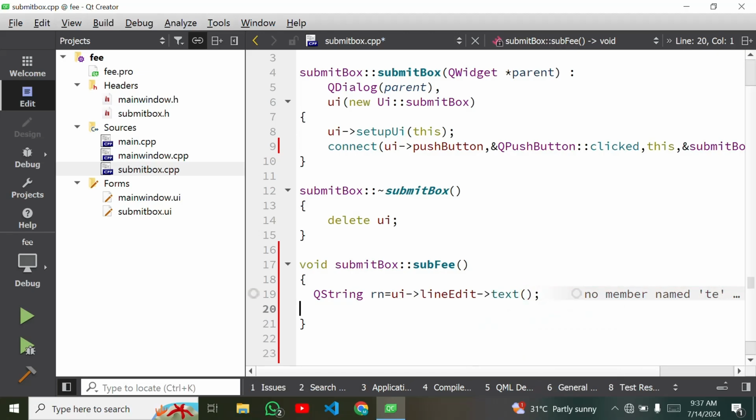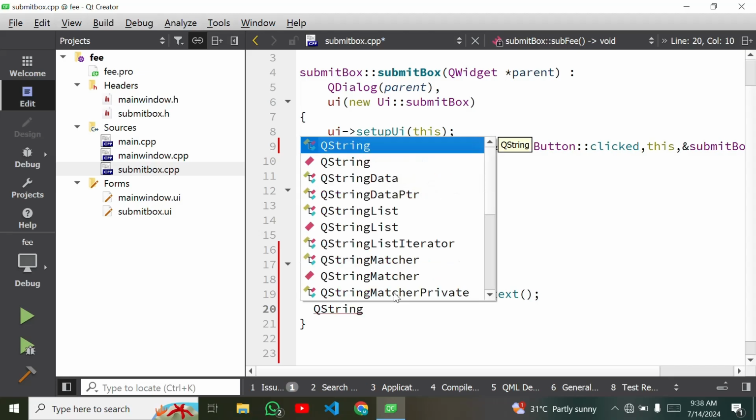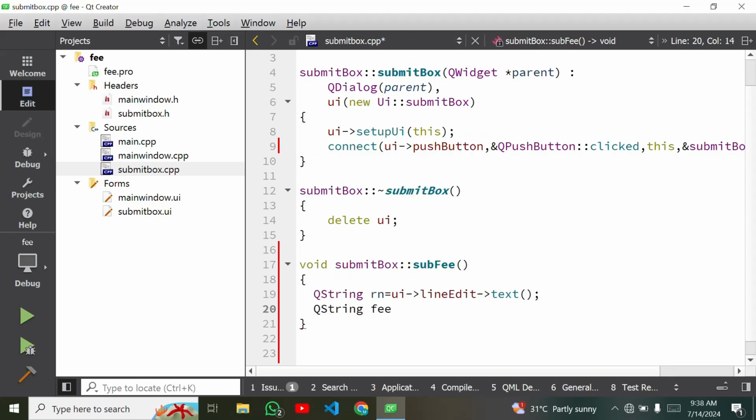So in this way we will get the roll number of students, and now we have to get the total fee. Okay, so this is QString, this is the type, and fee, this is our fee variable.